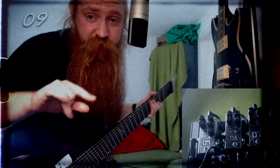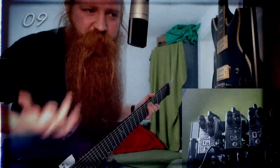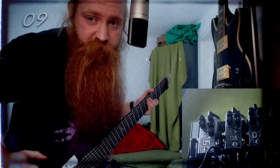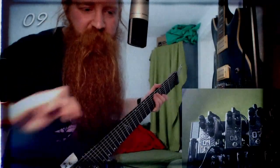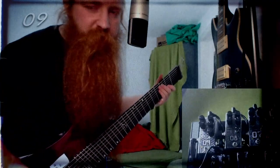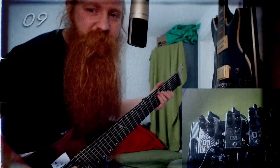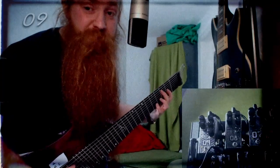Number 9, tell me what you guys think. I thought it was very comparable to number 8. A little more meaty, but a little tougher to control. Very similar though, very even sounding, even with all the customization options. There's a bias control somewhat. It's called presence, not bias, but it kind of changed the feel a little, like it feels more hairy if you turn it up. I guess that's what the treble or presence control does. But yeah, I enjoyed it a lot.